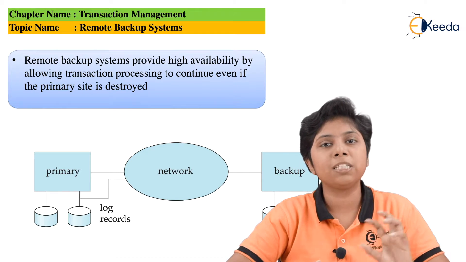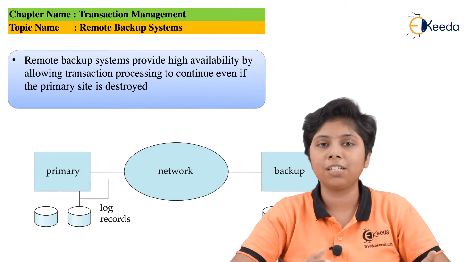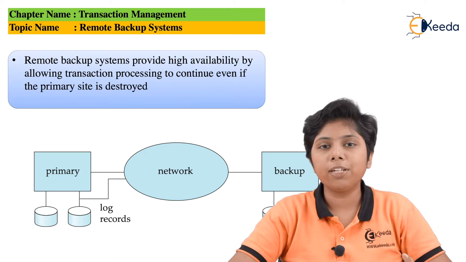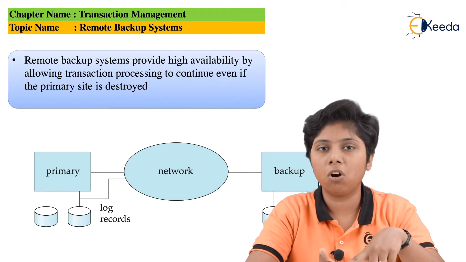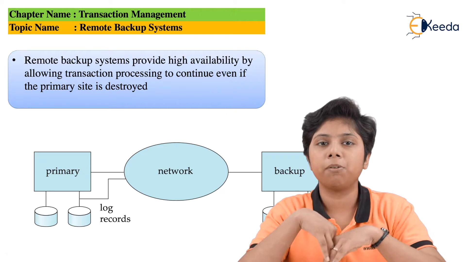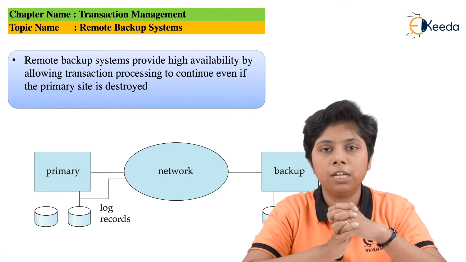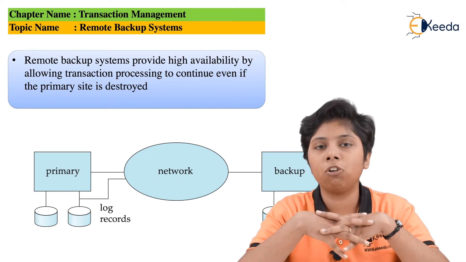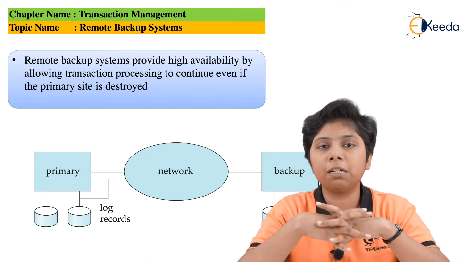The remote site updates its copy of the database to reflect the modifications the primary site is making. The primary site performs all log records, updates the database, and sends those log records via the network to the remote system where the backups are made. The primary system doesn't necessarily always use the remote system — it may perform all transactions while the remote system only keeps the database backup.